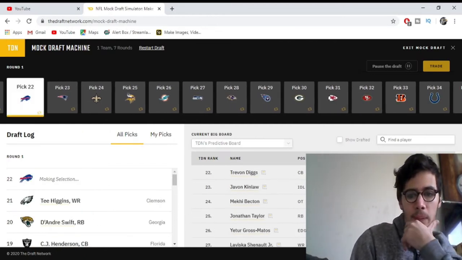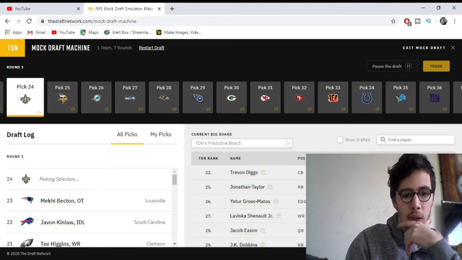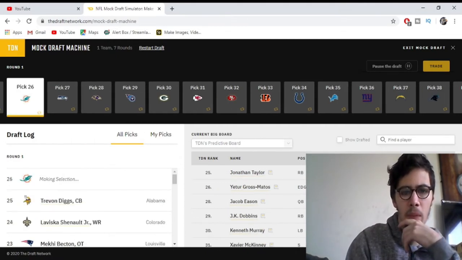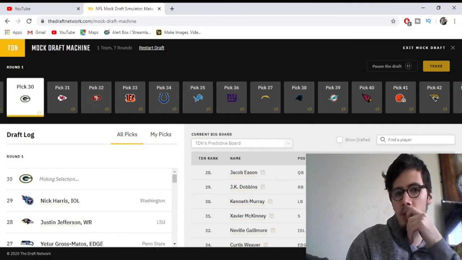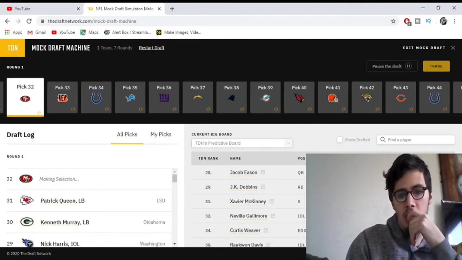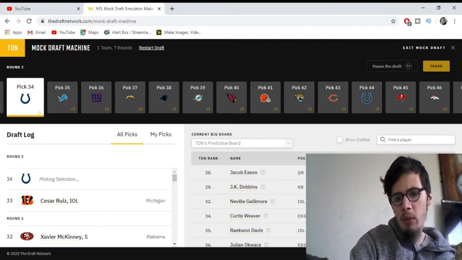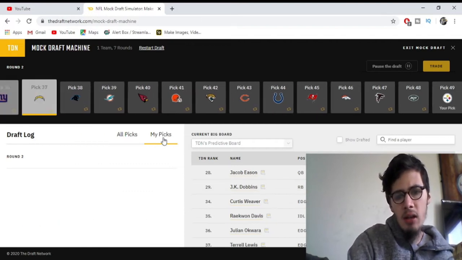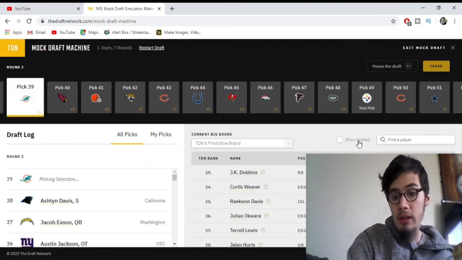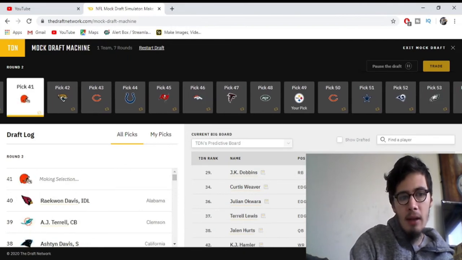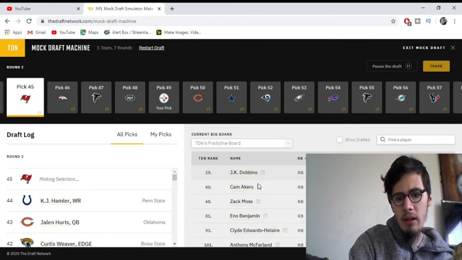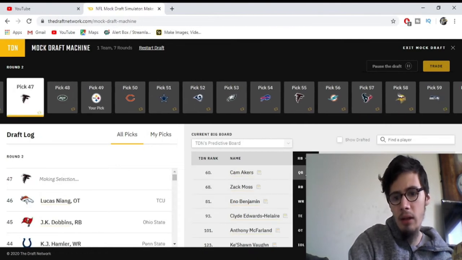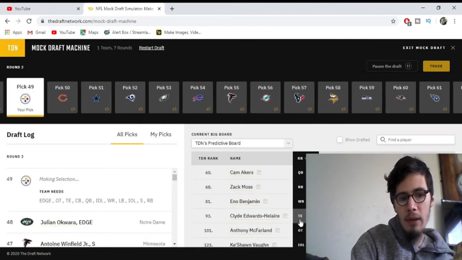So we don't have a first pick in the first round, so we're gonna have to wait till we got like pick 48. Basically, what we need: Bud Dupree might not be back, so an edge player won't be bad. A running back wouldn't be bad. Jonathan Taylor's gone. That's what I would like, because Connor can't stay healthy. Definitely need a tight end.